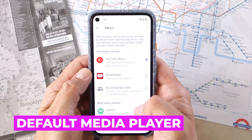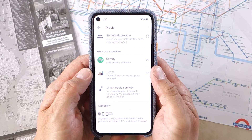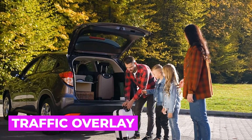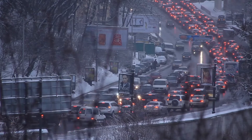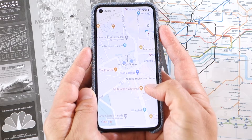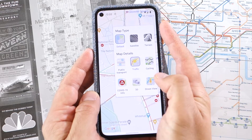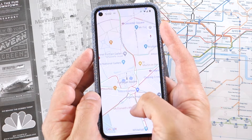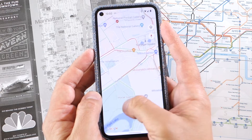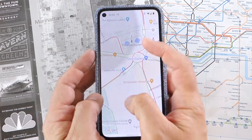You can choose your preferred media provider in the navigation menu — the main options are YouTube Music, Spotify and Deezer. When planning a trip by car, Google Maps provides another helpful tool to avoid wasting time. Within the app, you can select to view the traffic status of any selected location, alerting you to roads and routes that might be abnormally busy or congested. Tap on the map layer icon and tap Traffic — roads will be highlighted in green, yellow and red. Green roads signify no traffic delays, yellow signifies some congestion, red signifies heavy delays, and dark red signifies stopped or nearly stopped traffic.